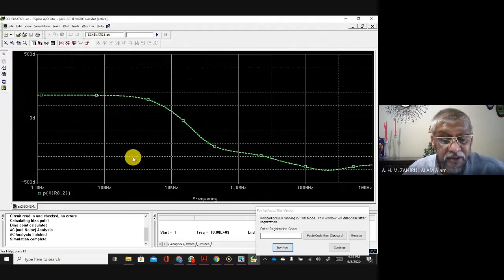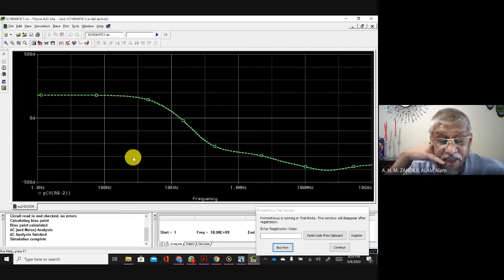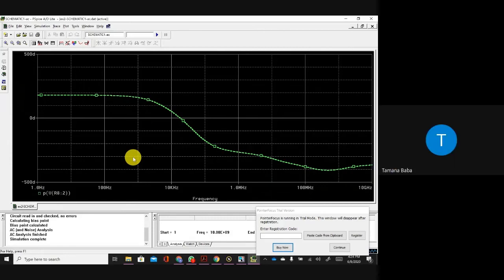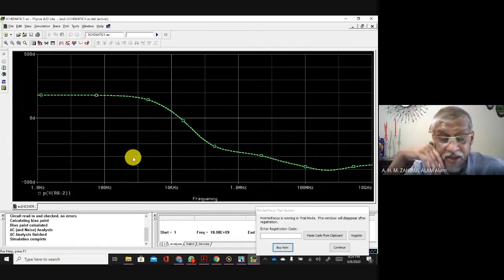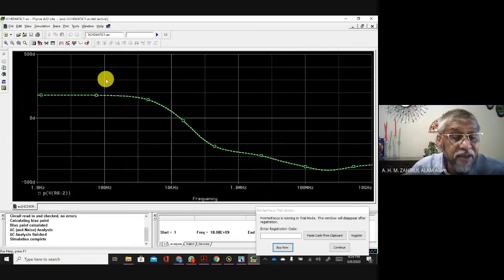But when you need to write a report, you need to capture this picture. Is it right? You need to copy this picture to your Word file. So how to copy?